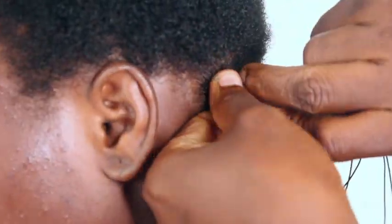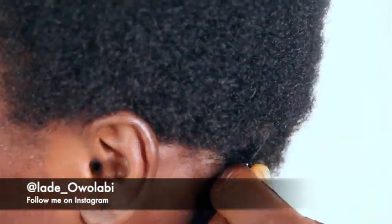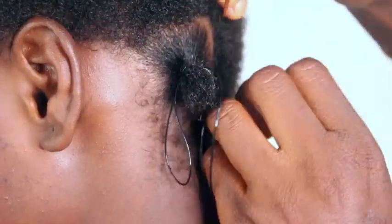Do you know what this hairstyle is called? In Nigeria we call it puff puff, but I don't know what it's called in English. If you do, let us know in the comments. If you call it a different name in your city where you live, let us know as well.